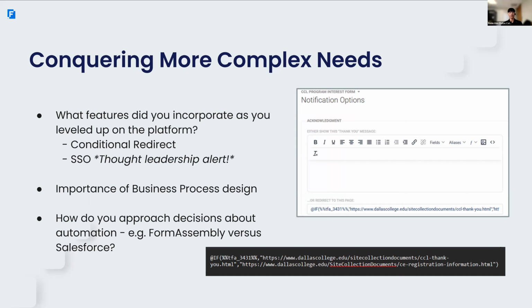I saw you unmuted. Oh yeah, I was just going to add to that. Like Brad was saying, SSO is really use case dependent. Whenever we want to restrict access to certain people, we'll tag that on there. One example is where we've used it for nursing students, and we only want students that have officially applied to Dallas College to be able to access the application. So they need to have applied through Apply Texas, and then they'll come in as a contact record, which then they can log in and view the form. So really, we just use it as a layer to say, hey, we want you to do something first before you fill out the application. I feel like that's where it comes in very handy.